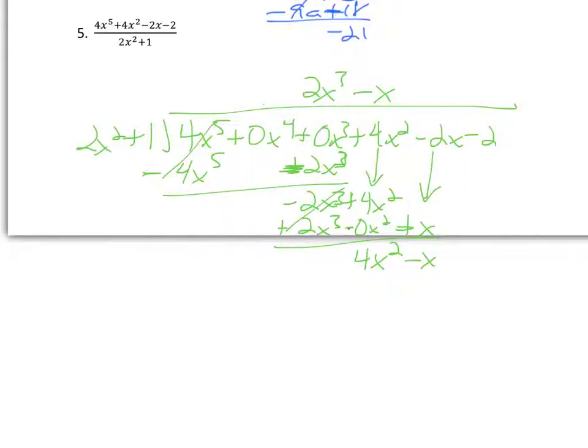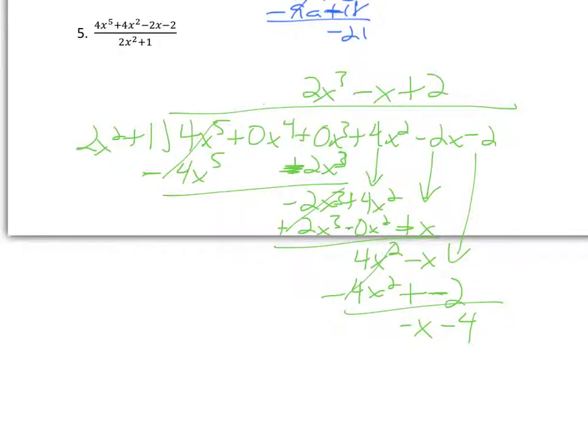Okay? Now, the next thing we have to do here is just do the next step. So we're going to multiply by 2 to get 4x squared plus 2. Remember, we're subtracting. Those go away. Bring down the negative x. Bringing down the negative 2. The negative 2 combines with the other negative 2 to make a negative 4. So our remainder is actually negative x minus 4.